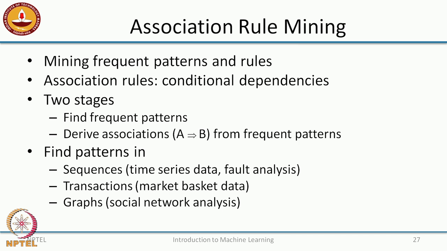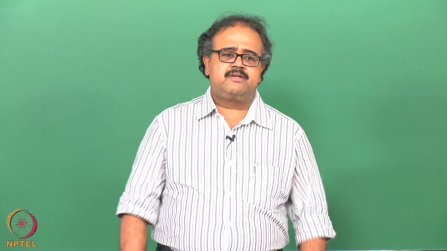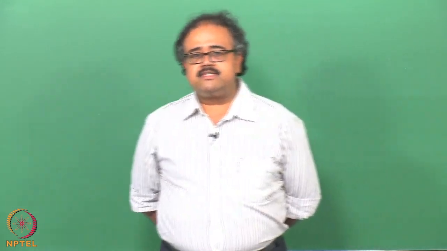And so, the association rule mining process usually goes in 2 stages. So, the first thing is we find all frequent patterns. So, A happens often. So, A is a customer that comes to my store often, right, and then I find that A and B are pairs of customers that come to my store often. So, once I have that, right, A comes to my store often and A and B come to my store often, then I can derive associations from these frequent patterns, right.